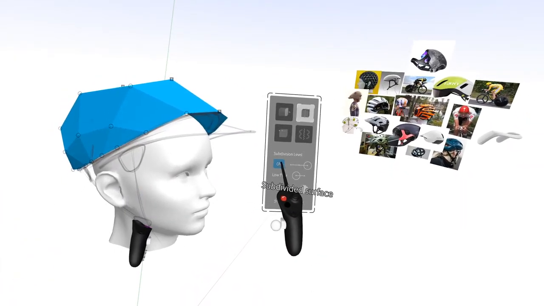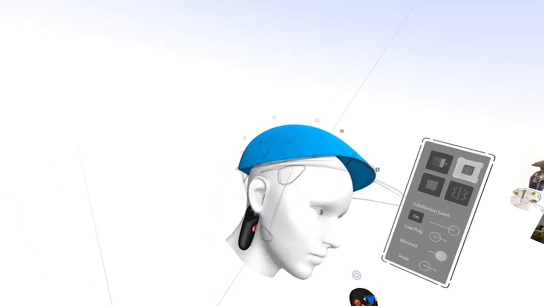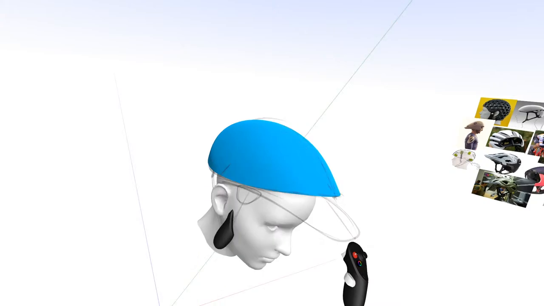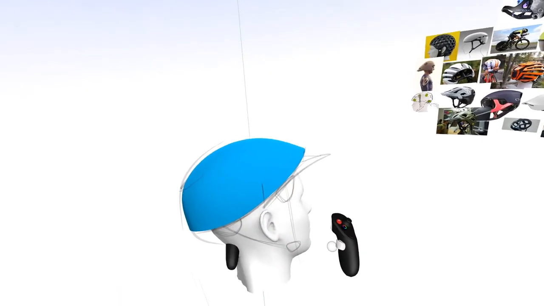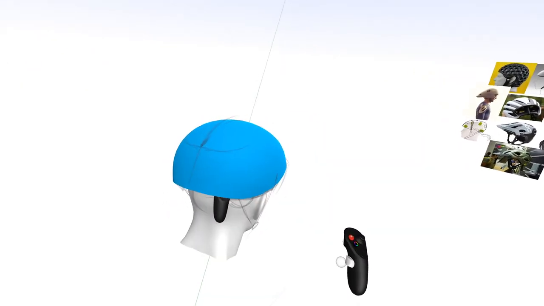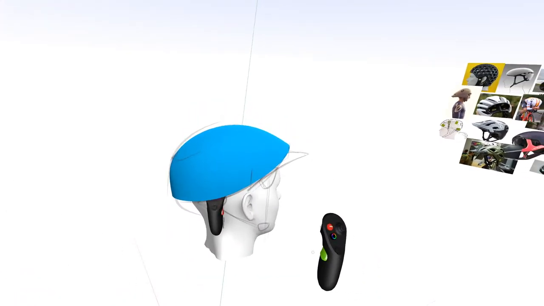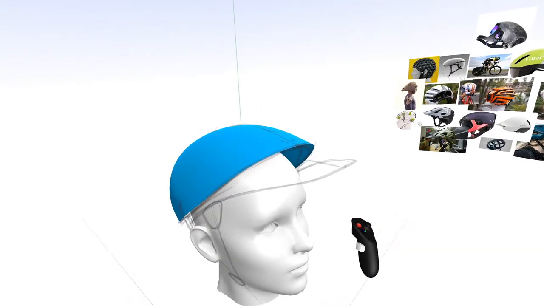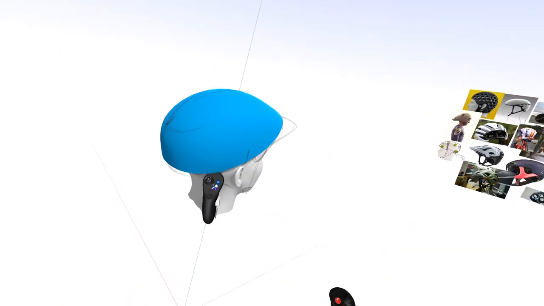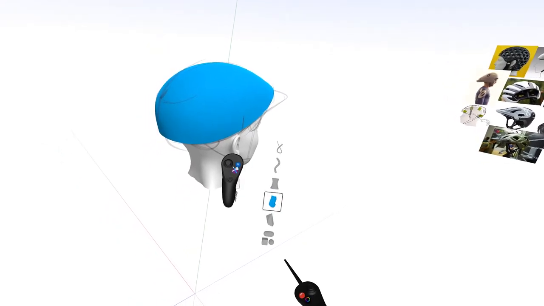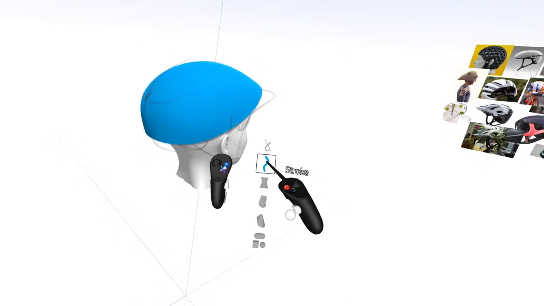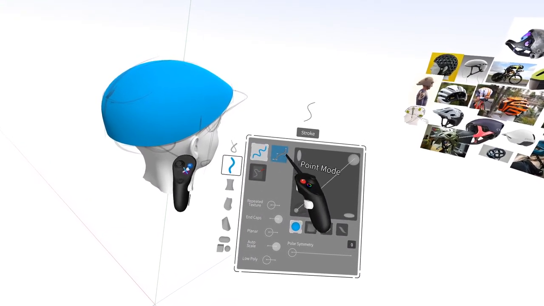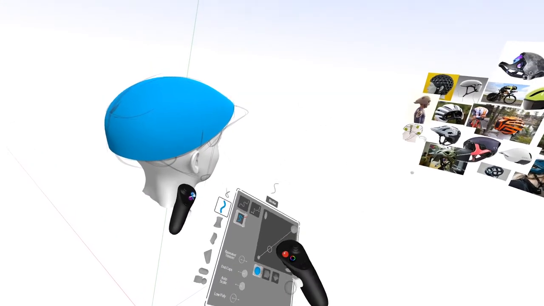So now let's turn subdivision back on, and we have a pretty nice smooth shape here. Let's just call that the shell of the helmet. And the next trick we're going to do, I actually learned from one of our power users, Simon Wells. What he did was, for an automotive concept, he made a shell like this and then pressed the tool menu, went to the stroke tool, and instead of selecting mixed input mode or point mode, he selected projection mode.